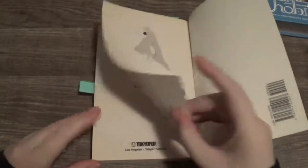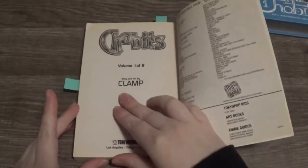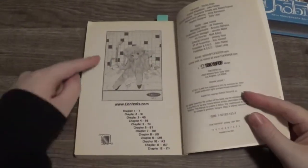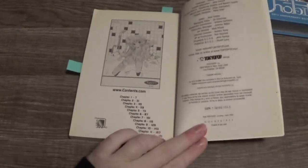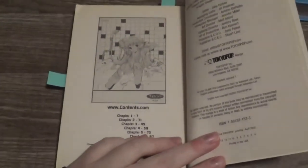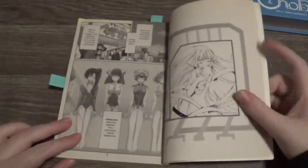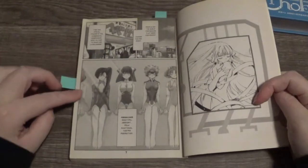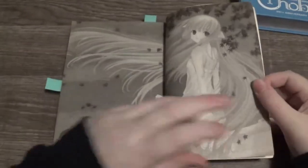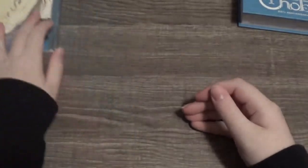We've got images here in the TokyoPop version — these don't matter much since it's a TokyoPop release. We have the chapter page here which has chapters up to 12. And we've got an image of Chi here. These are supposed to be in color but they're black and white — full black and white images.